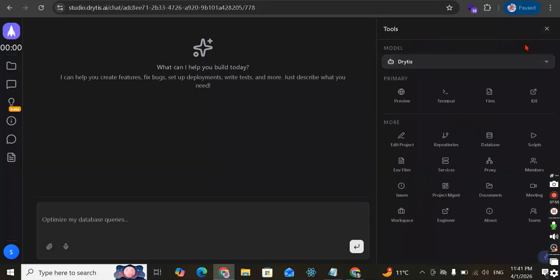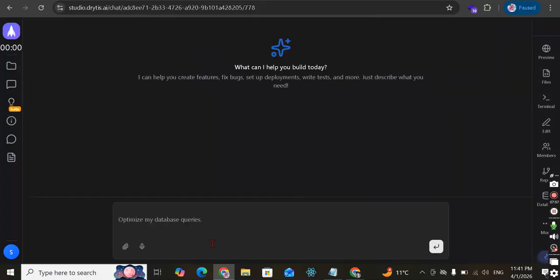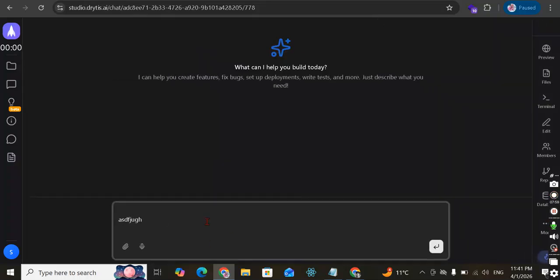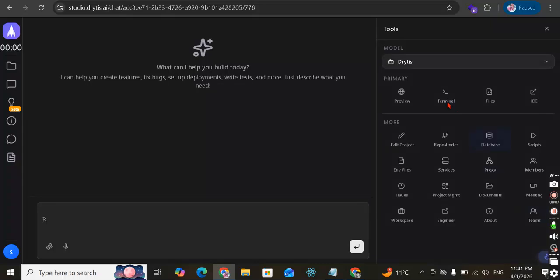And one more thing, for example, sometimes when you are working over here putting in any prompt, there comes a lot of errors with the model. What we can do is go to the more option, and in the model we can switch the model. Right now it's showing only one model, but there are other models as well. We can switch the model and continue working.